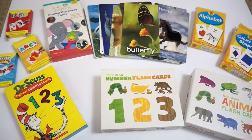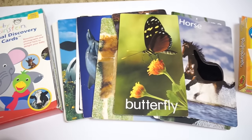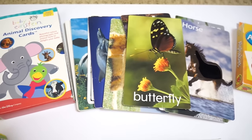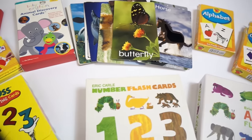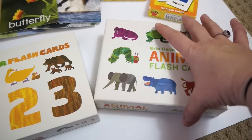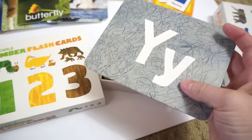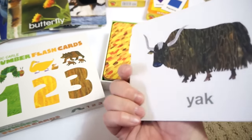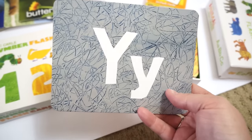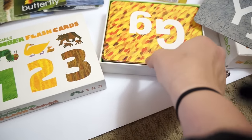In the other box is all the flashcards — I am like a flashcard junkie with all my kids. We started out with the animal flashcards, I think they're Baby Einstein animal flashcards, and just teaching them their animals and their animal sounds. Then we did some sorting into bugs or farm animals and things like that. I love these animal letter flashcards because they have the capital and the small letters. What we would say is, you know, 'Y says yeh yeh yeh,' and then flip it over and say 'Y says yak,' then think of some other Y words.